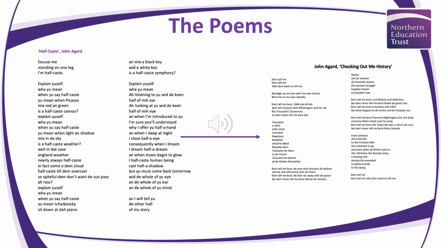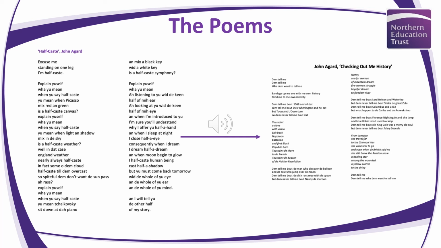Also, the poem is in free verse, as opposed to the more regular verse of the previous poems. There are occasional rhymes on Pas and Ras, for example, or Tchaikovsky Key and Symphony. There's a repeated use of phrases such as "explain yourself" to structure the poem, and we get these two short framing stanzas either side and these two longer stanzas in the middle. So structurally, there's some unpacking that could be done there with the effect that he's trying to achieve.